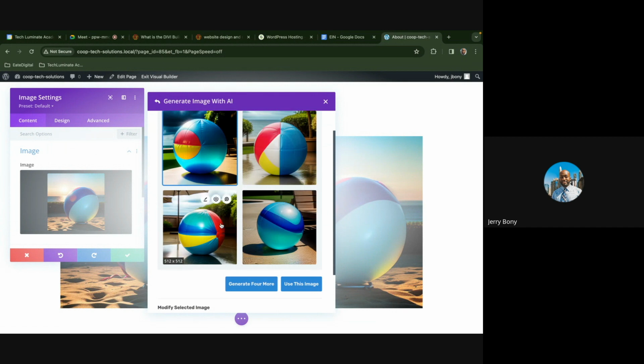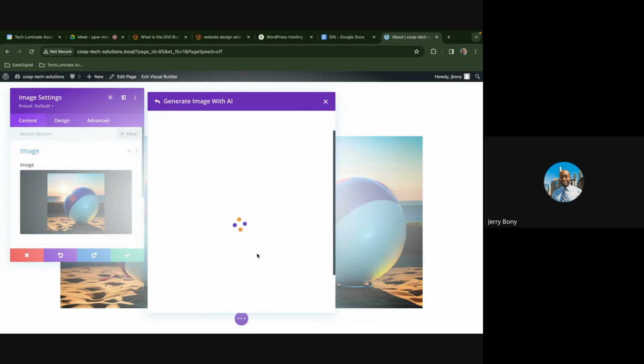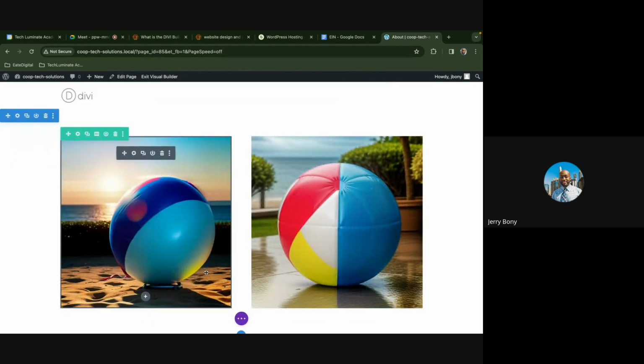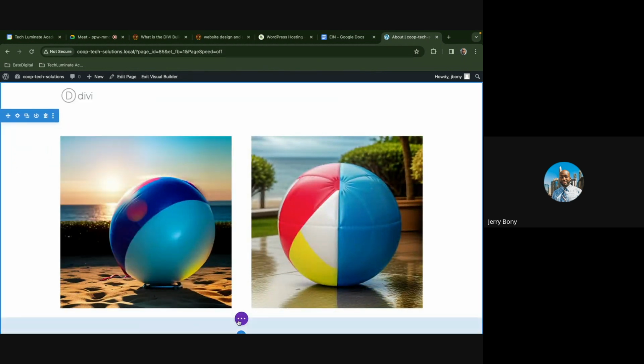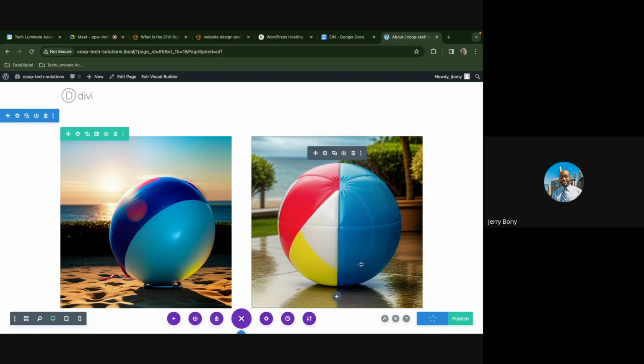And bam, this is nice. I like this right here. So I'm gonna click use that image. Bam. And that looks really realistic. So I'm gonna click save drafts.